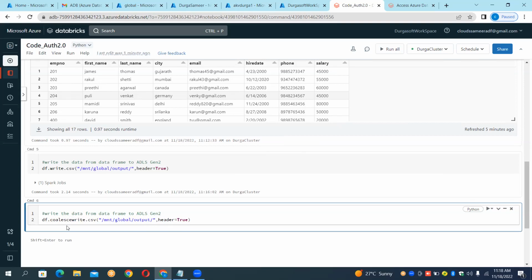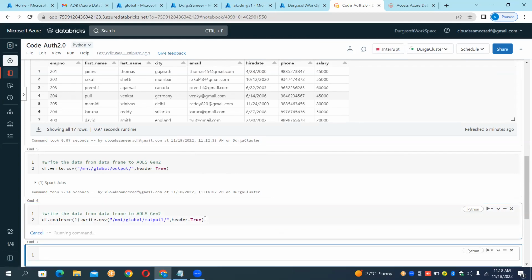Coalesce one dot as it is. Okay, let's check here. I'll create one more output container. One more container.